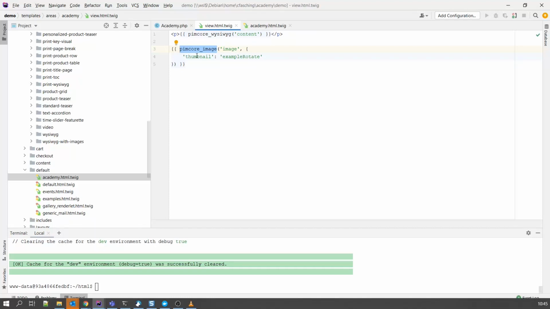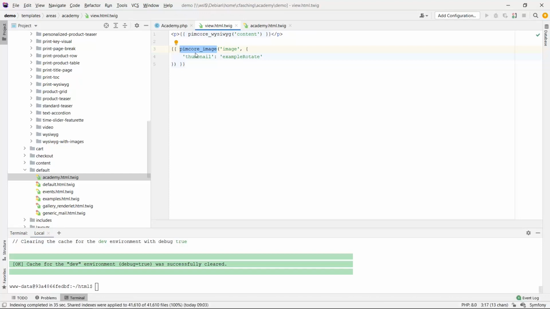But sometimes maybe we want to use some more custom markup and don't want to use the default markup that Pimcore creates, so we want to have more flexibility and more influence on how this markup should look for the outside world. To do so, we need to decouple the edit mode from the actual output that is sent to the browser in the outside world. For that, there is an important variable available, which is set in each template, and this variable is called editmode. This editmode variable is set to true when the template is rendered within the Pimcore document edit mode, so within the Pimcore backend when the editor can edit the template content.